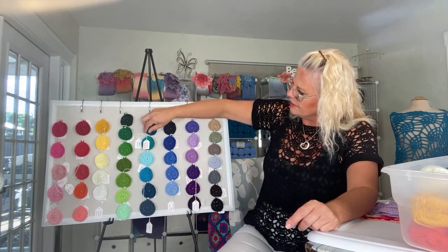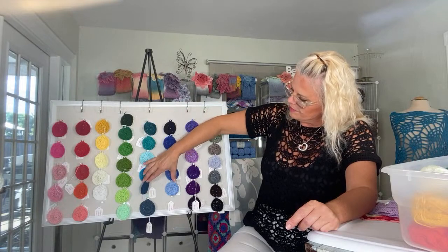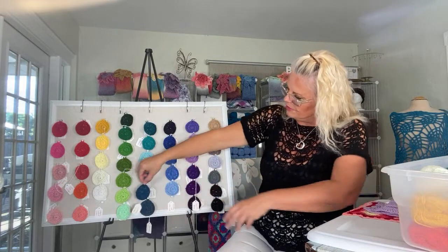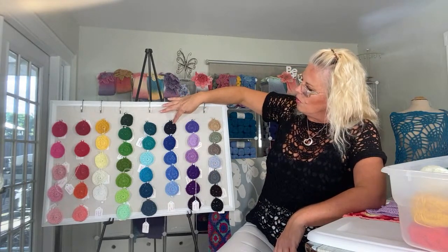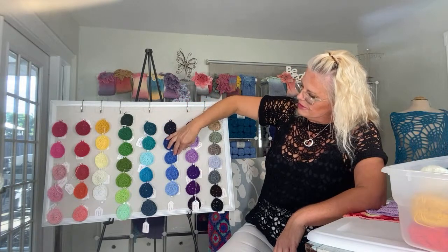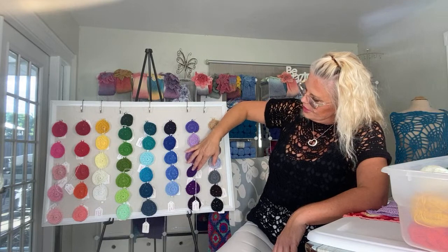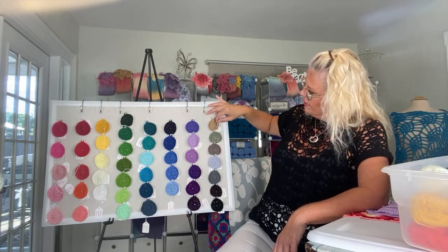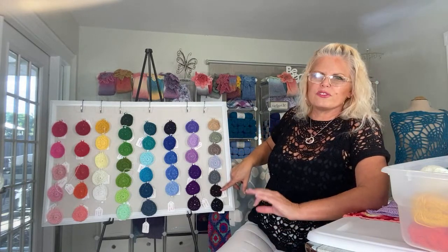Then in the blue-green column we have Waterfall Rendezvous, Tropicana Cabana, Sea Breeze, Social Butterfly, Peacock Feathers, and Denim Crush. Then in the blue category the deep dark navy is called Walking After Midnight, then Bossa Nova Blues, Baby Like My Sapphire, California Dreaming, and Don't Quit Your Daydreams. Then in the purple column we have Wild Pansy, Lavender Lily, Aurora Splendor, Kimono Violet, Sugar Plum Fairy, and Raisin the Bar. Then in the neutral column we have Heart of Gold, Expedition Khaki, Ray of Taupe, Foggy Morning, Smoke Rings, Espresso Yourself — a very dark beautiful brown — and Black to Reality, our jet black.